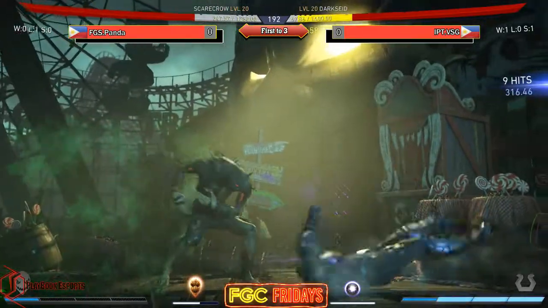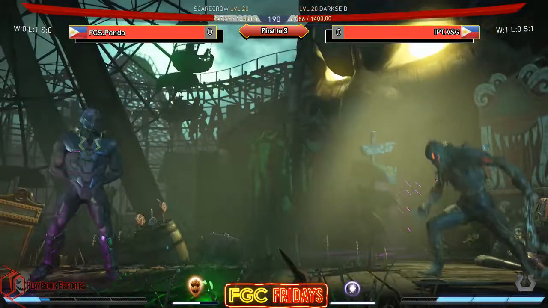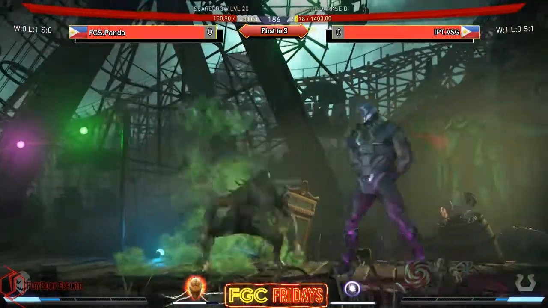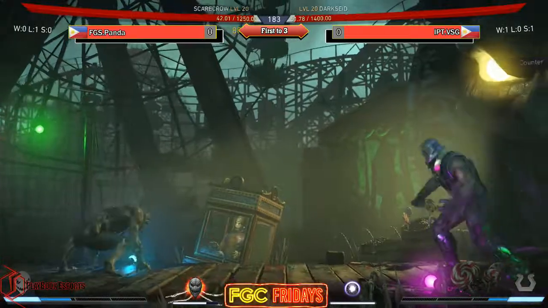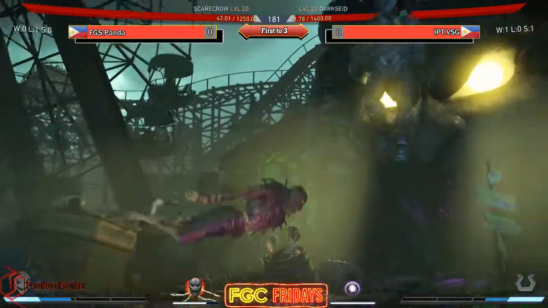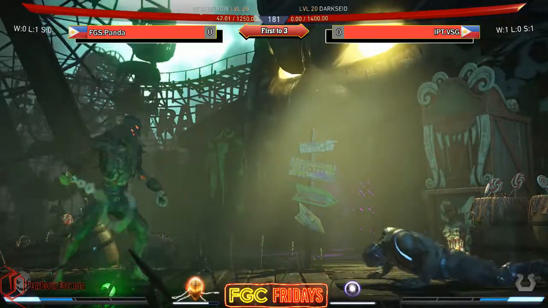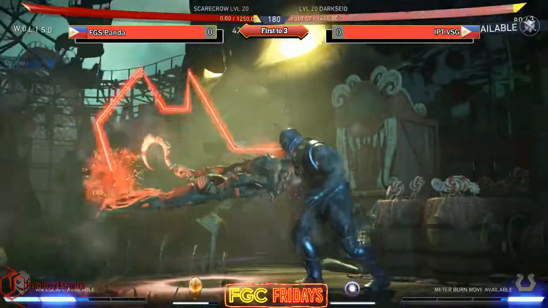Command grab. Back to the corner with you. So wake up. So scary, pun intended. Scarecrow. Scarecrow in this game looks amazing though, I have to say. Yeah, and according to Theo's tier list, he's considered top 10 among the roster.